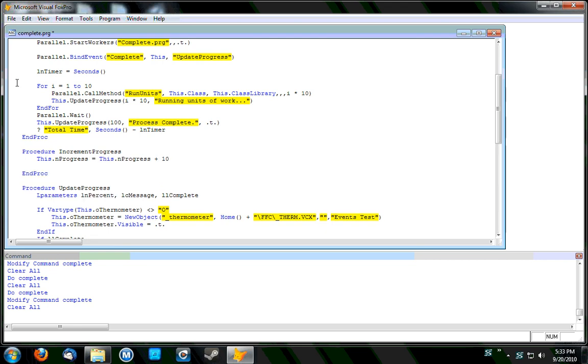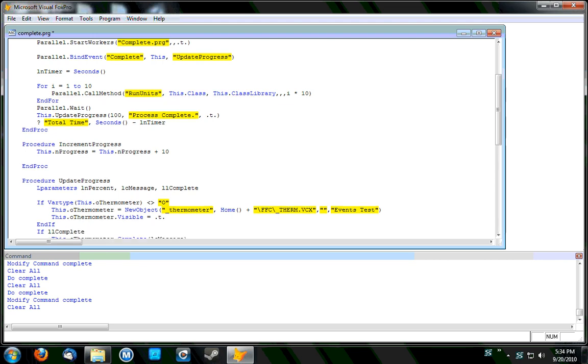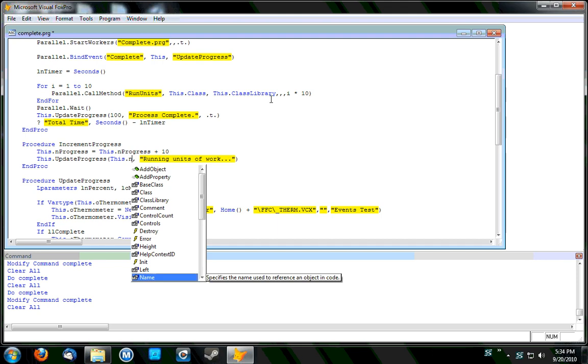Then I'm going to move this code to call the actual update progress method and update the thermometer with the value in this progress property.